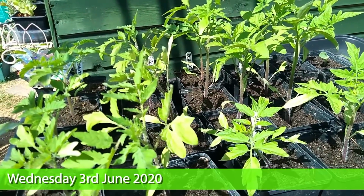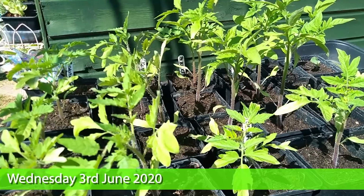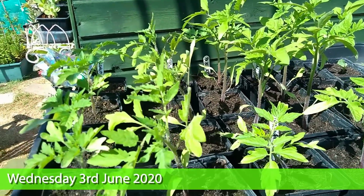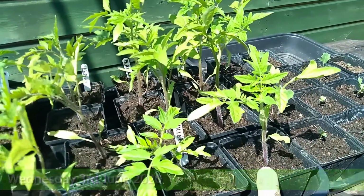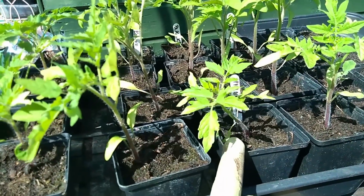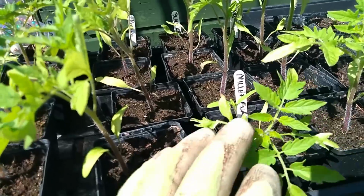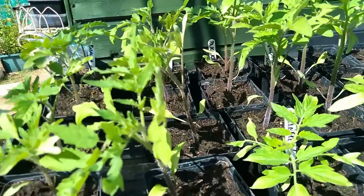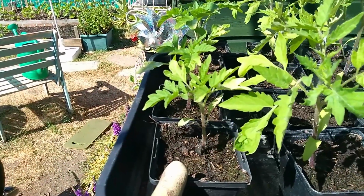Good day. Yesterday was about bush beans. Today is about tomatoes. These are all from seeds that we have been sent. Gabriella sent us this row here, which is Cherokee Yellow. And then we have a millefleur, just a single one. Oh, wait a minute, there's one coming there. Look, we got 2 millefleur and black crim at the back. This is a row of Kosovo and then a row of Rosalita.